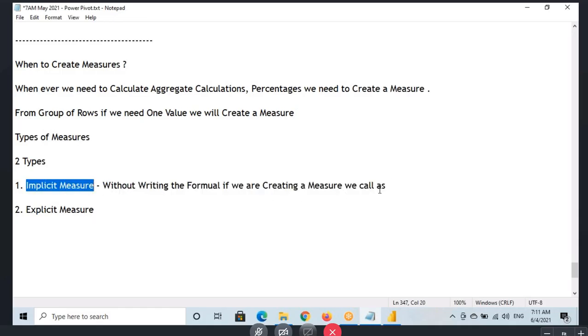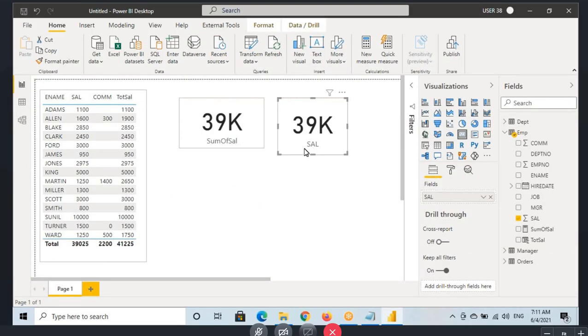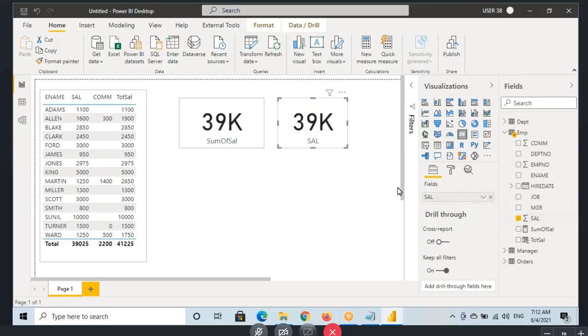That measure we call an implicit measure, guys. Look at this here. Both are measures only. I'm showing aggregate results here and here. Both are measures. But here I am not writing a formula, and here I am writing a formula. Without writing a formula, when you show it, it is an implicit measure.